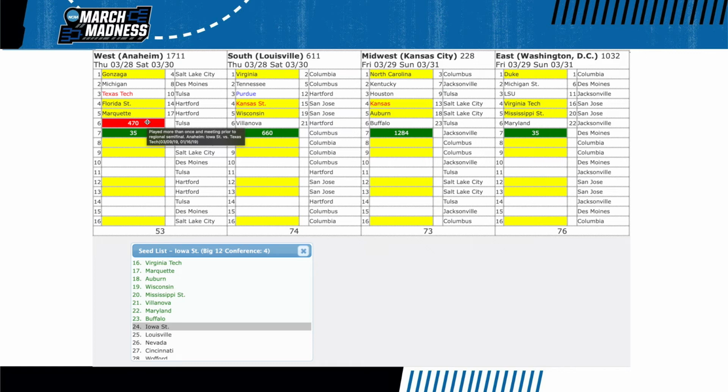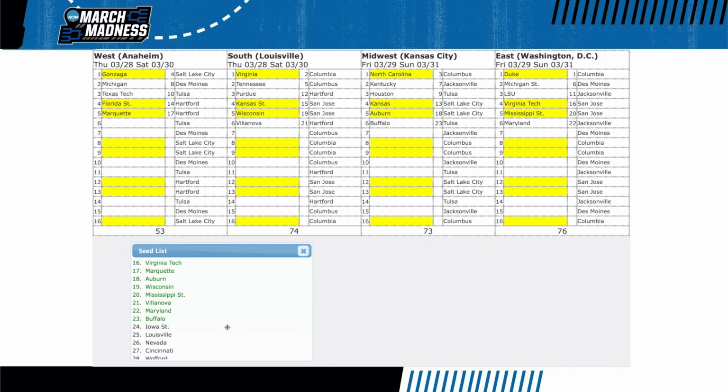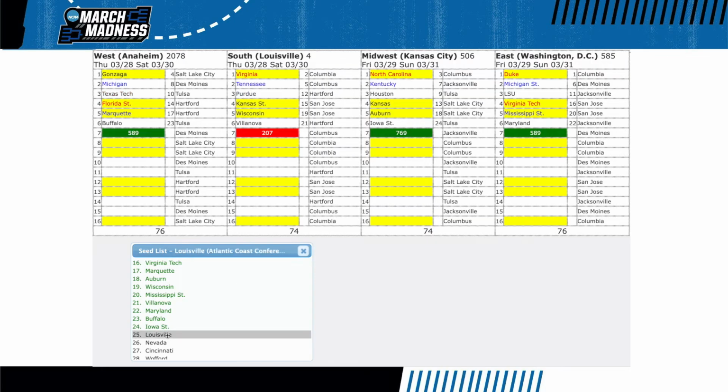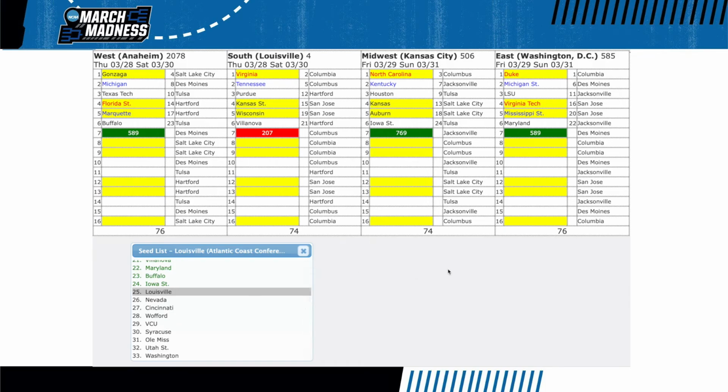In this case, Iowa State is a 6 seed in the same regional as fellow Big 12 conference member Texas Tech, a 3 seed. That would set up a second-round matchup between the two teams, and since those schools played more than once, it is a violation of the bracketing principles. To address this, the committee would go back a spot and instead assign Buffalo to Tulsa, but now in the West Regional, while Iowa State would go to the Midwest.